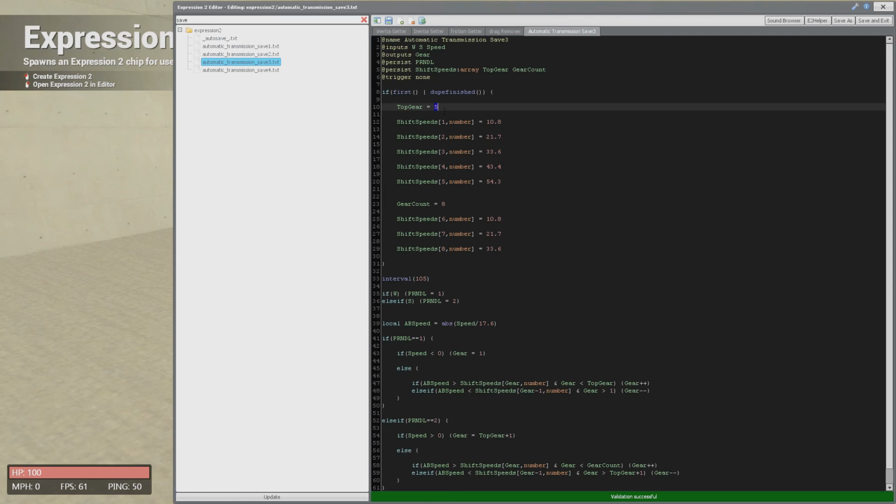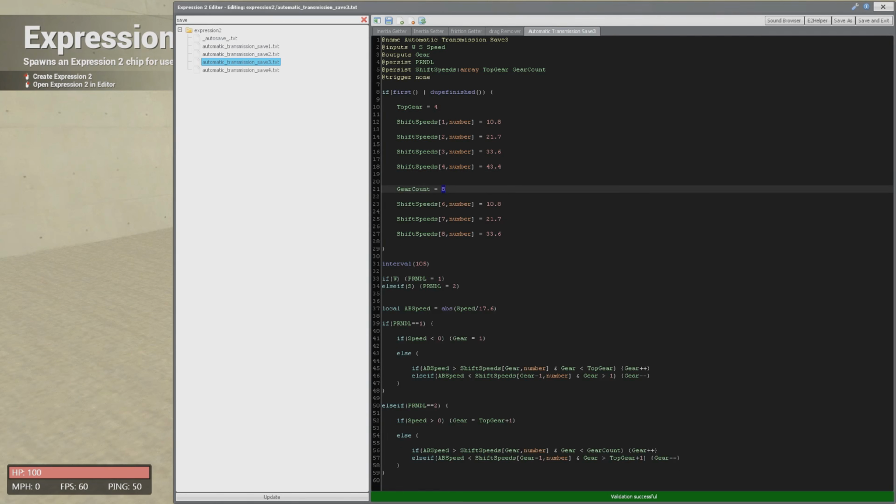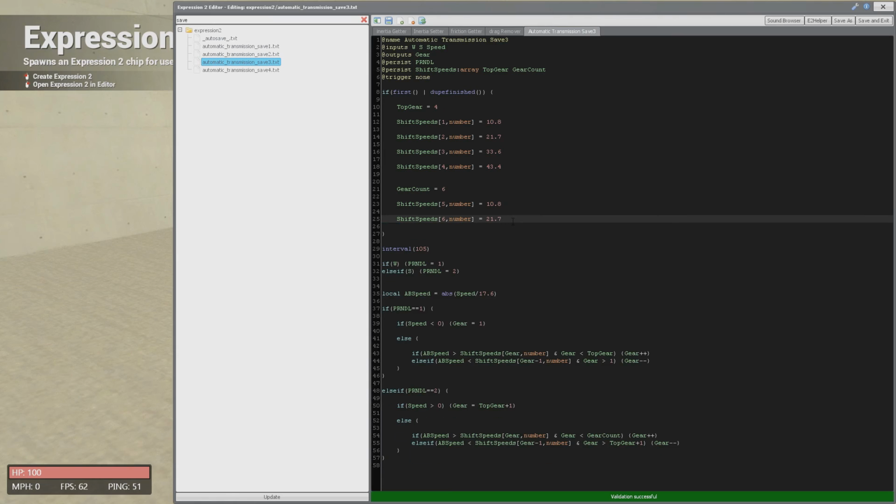The nice thing about using an array to store the shift speeds is that if you do need to change the gearboxes for any reason, all you need to do to get the E2 running again is change the settings under the if first or do finish statement. You don't have to keep changing the core code.